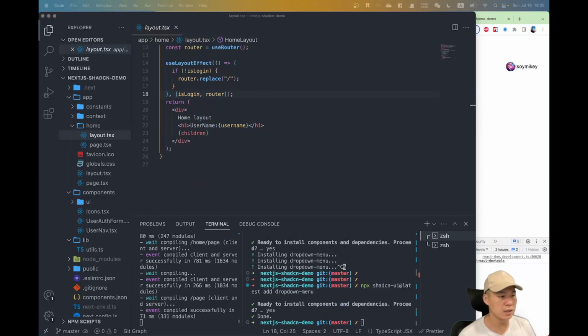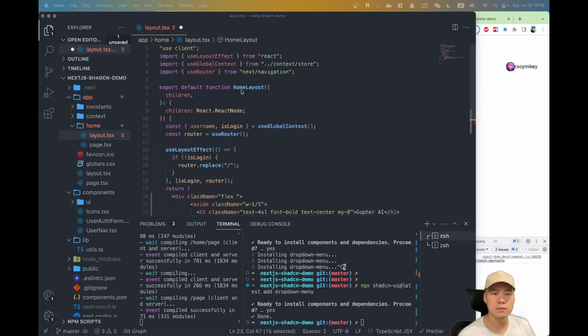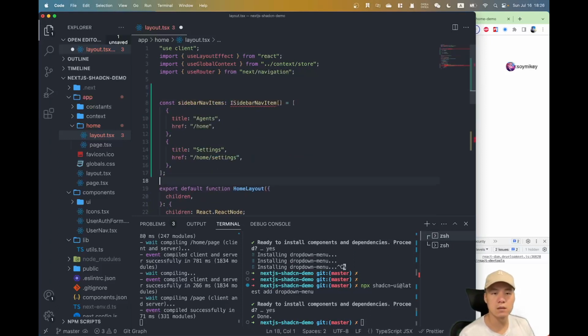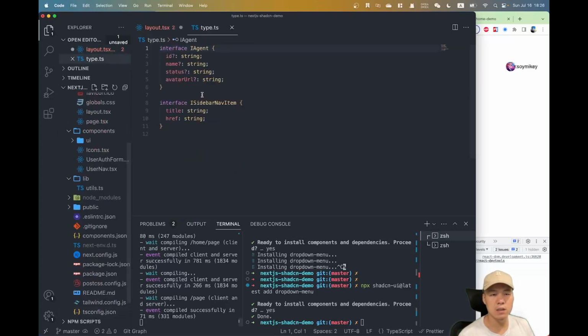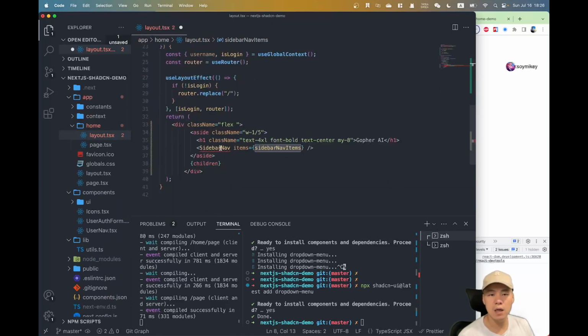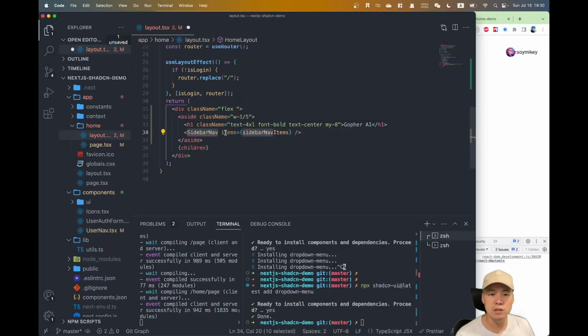So on layout, we're gonna have a sidebar navigation. Let me remove that. So we're gonna have a sidebar navigation component and the sidebar navigation items. Let me just import that. Sidebar navigation items type. We haven't defined that yet, so let me just copy that from my work. That's the agent type and the sidebar navigation type. We have sidebar navigation here, so everything is good. Yeah, so we are going to create sidebar navigation, and we create a file, sidebar navigation.